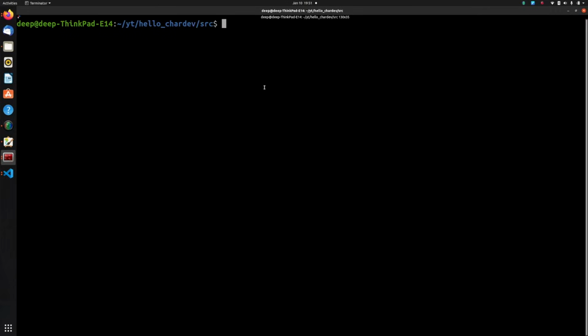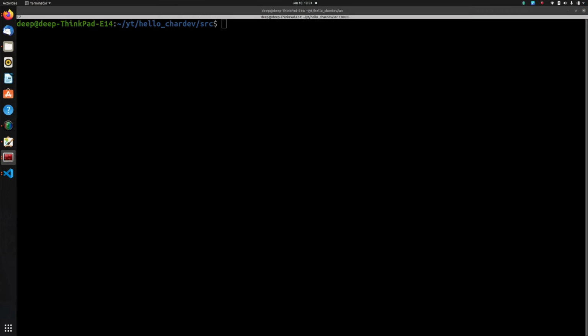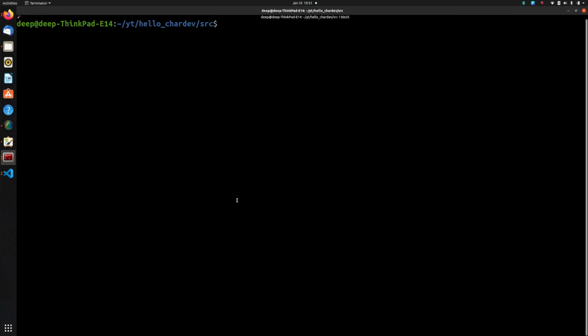Before we can start with our kernel module development, we need to install certain headers, basically the kernel headers. That's pretty straightforward. I've already installed them on my machine as well as on my target system, the Raspberry Pi Zero. But all you need to do is simply run sudo apt update followed by sudo apt install linux-headers-$(uname -r). That's it, and this will get you the kernel headers corresponding to your kernel.